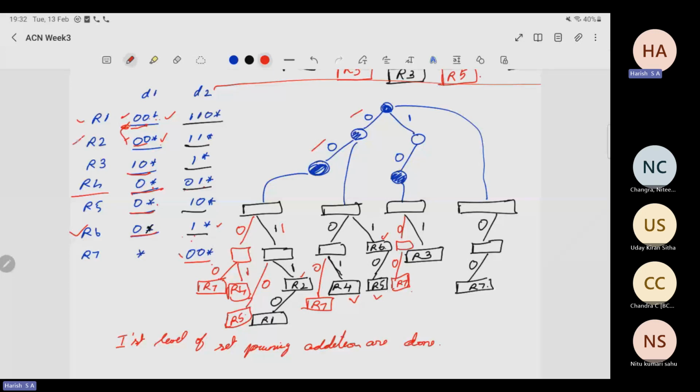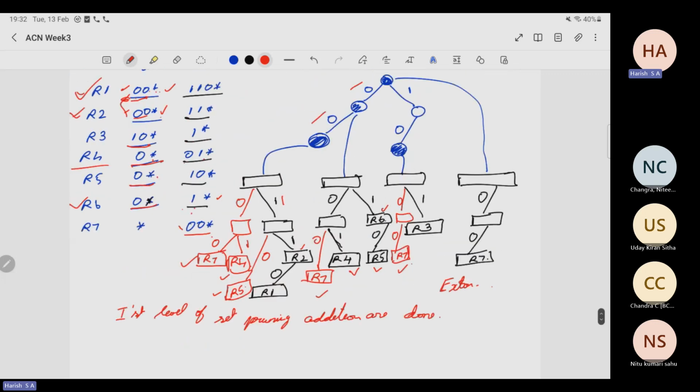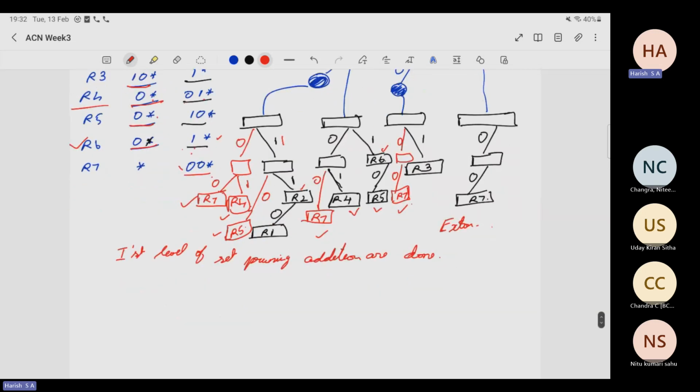That's perfectly there, and R1 also. Now we don't have to check. So basically we have added 1 2 3 4 5 extra nodes. If you use this technique, you can just mechanically do it. This is useful for larger questions. In case you get a bigger question on an exam, you can definitely use this method.